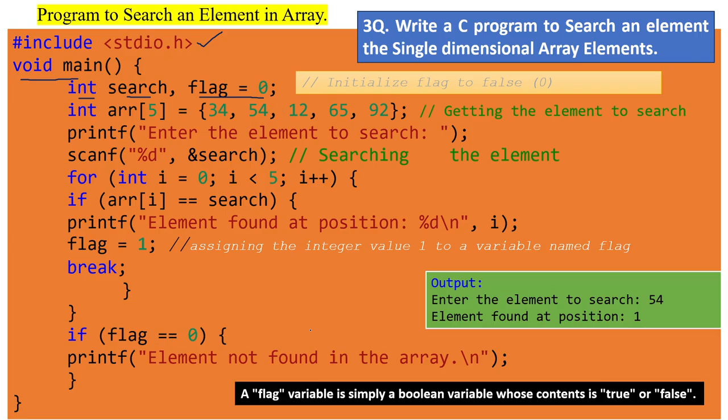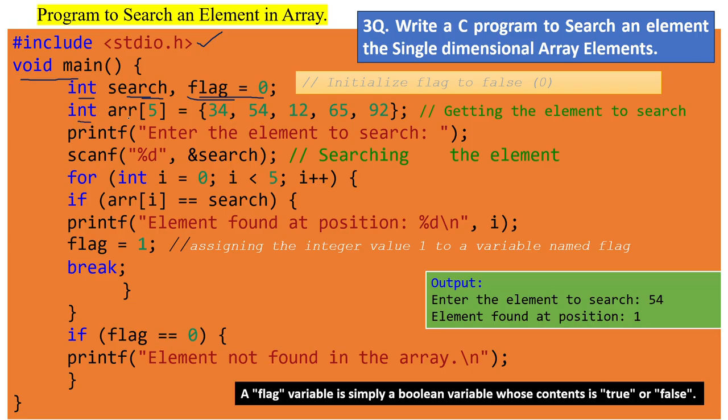What is meant by flag actually? Flag is nothing but a Boolean variable whose value is either true or false. Okay, so now we are going for the searching element. So first initialize the search, and flag also initialize to 0.